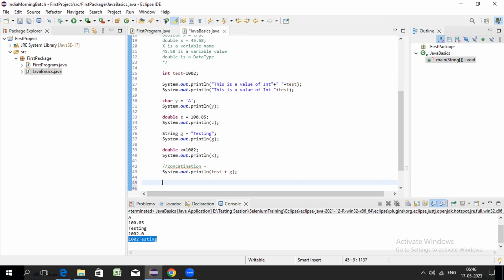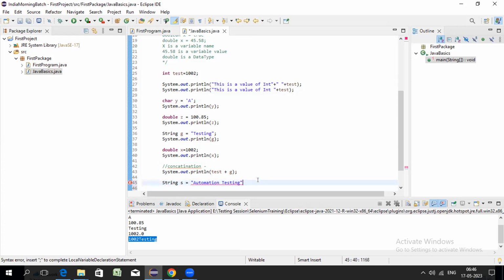I want to store this value in some variable and then print that variable. String, then any variable name, equals, automation testing in double quotes, with a semicolon. Is it clear?